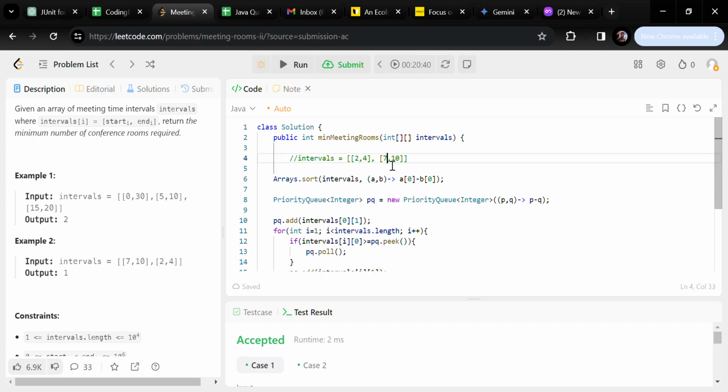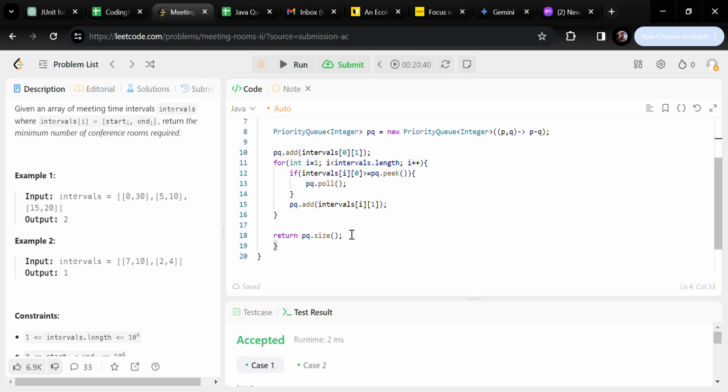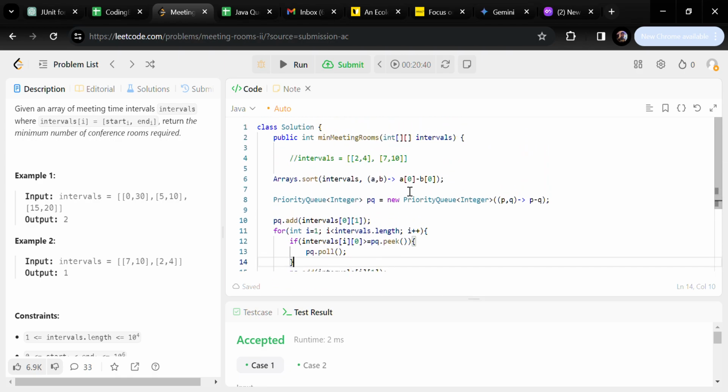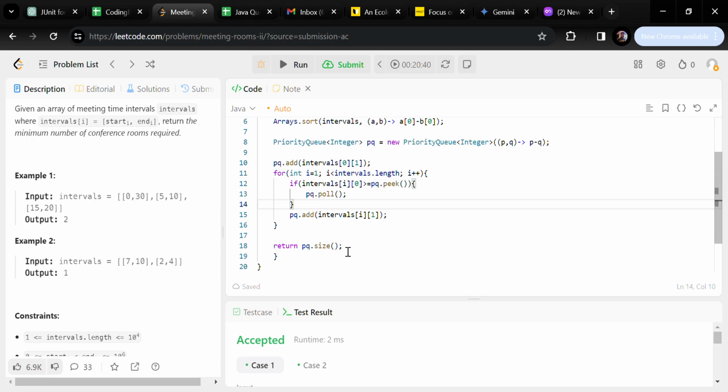And if it is not greater, we still do pq.add, and we do not remove the existing root node of the priority queue. In doing this, it maintains the size of the min heap based on the number of conference rooms needed, and it will return the size.